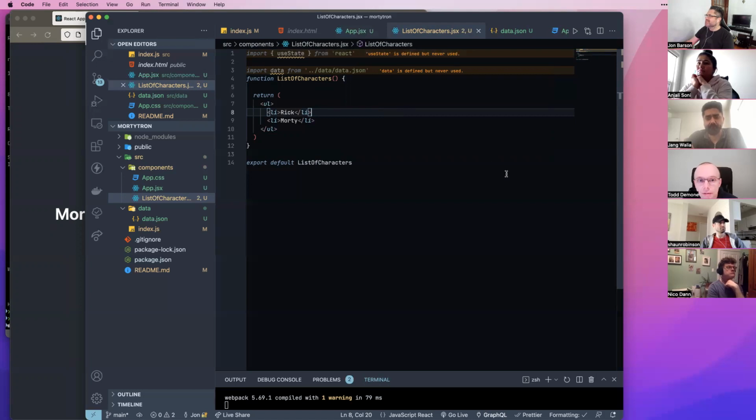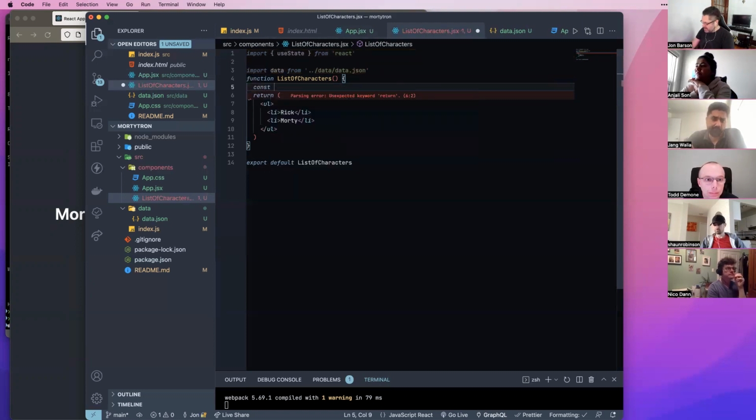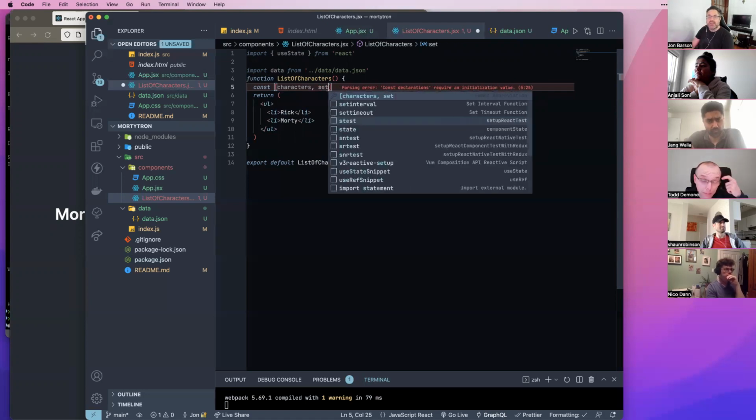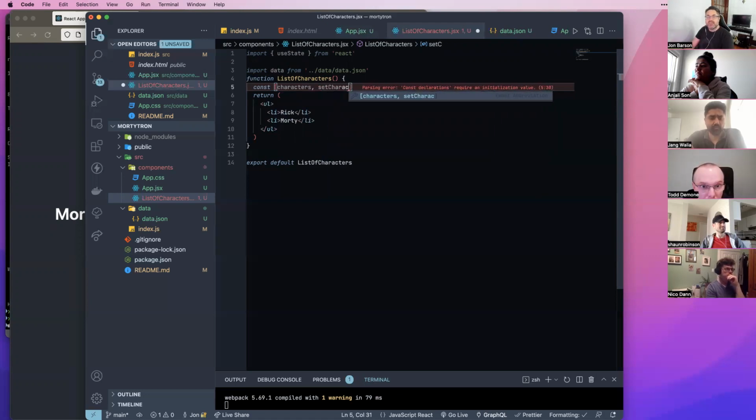I'm not sure. I haven't thought it through, but it's fine. Naming things is the hardest thing in coding, trying to figure out what to call something. So let's do this. I'm going to create a const. It's an array, and we're going to say characters, and then set characters.